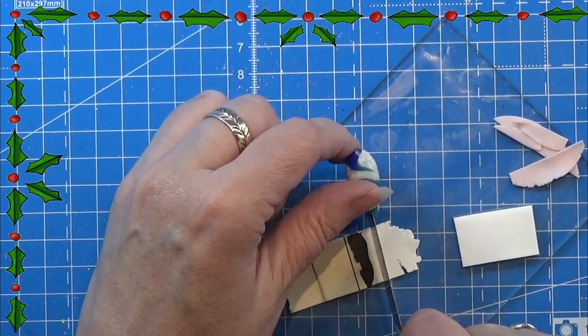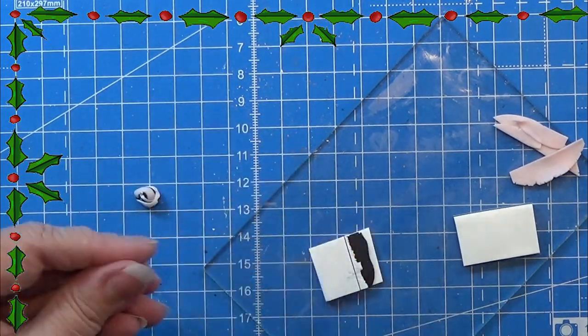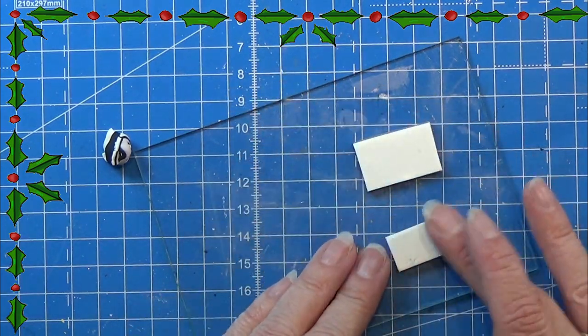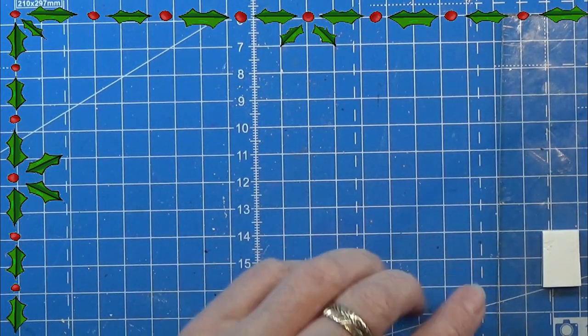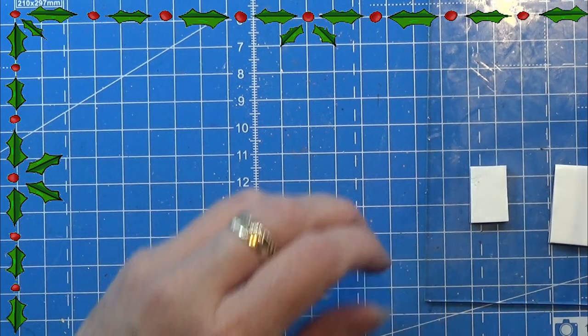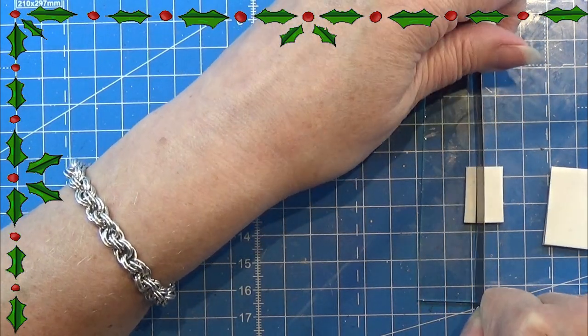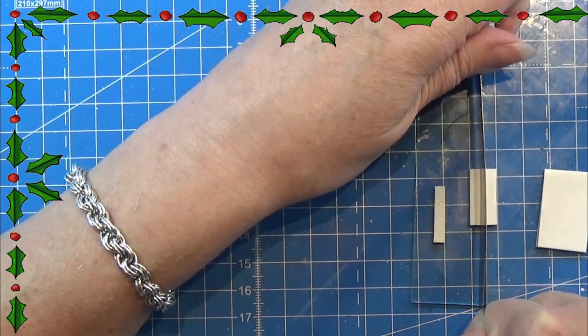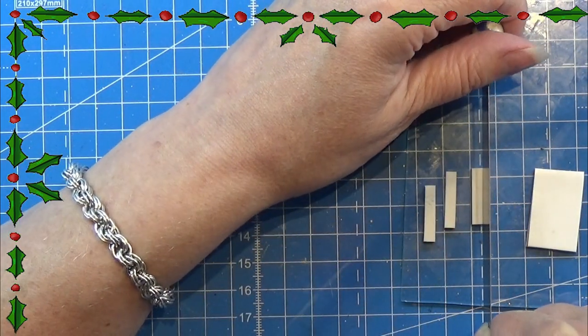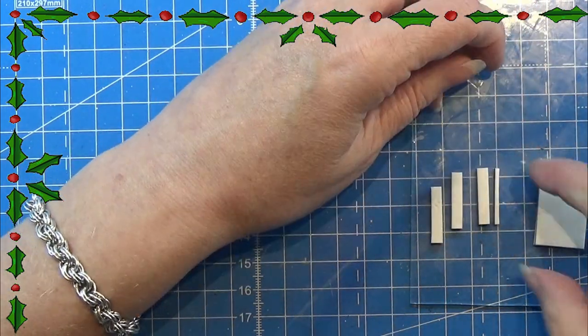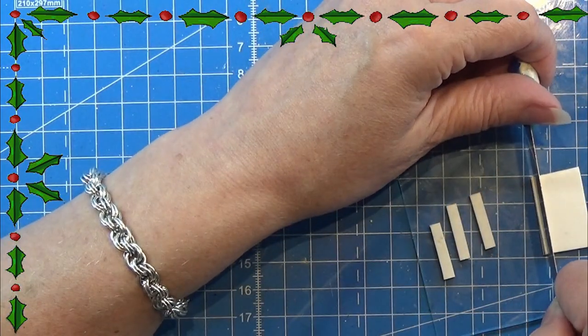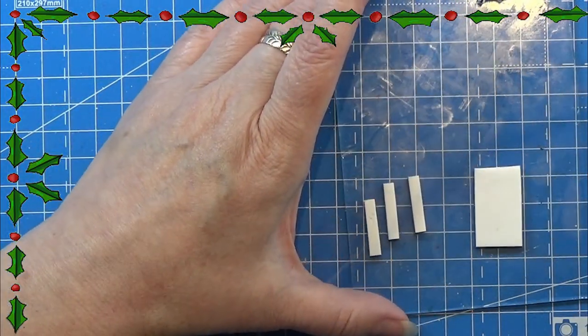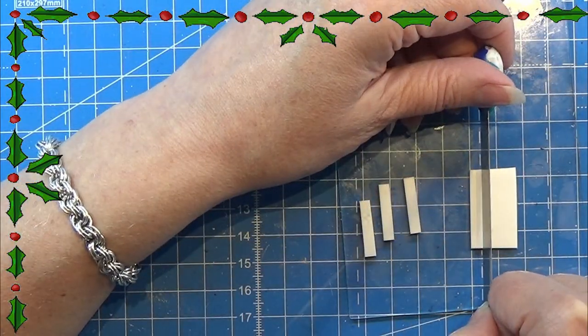I did half of them with white, black, black, pink. I'm going to do half of them here with white, black, white. You can also do white, black, orange, which I will do off camera. Then I'm going to cut strips of these pieces in the length of a little under half a centimeter. I'm using my mat here to measure - that's why I'm a bit out of focus on the camera, but you can still see what I'm doing.